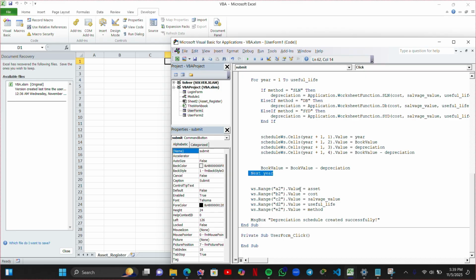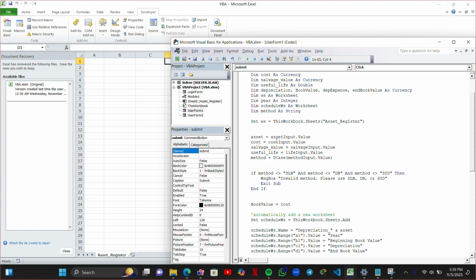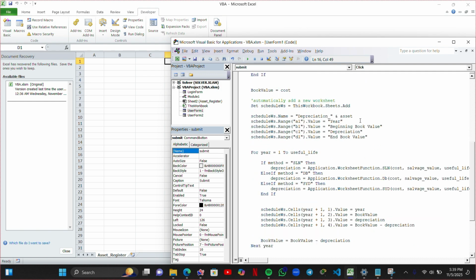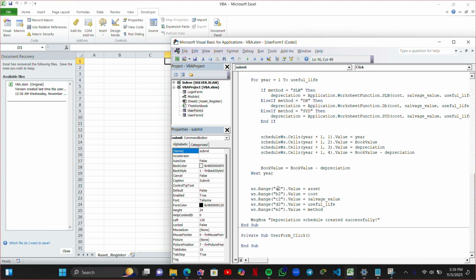So what we now have here is ws. Now this ws is the variable name for our asset register sheet, the one which is going to be recording just the assets itself. So here we have five things to put inside our asset register sheet.